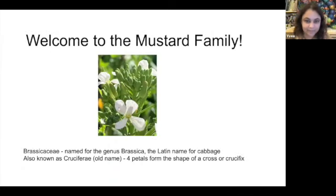Officially welcome to the mustard family. The official name of our family of the day is Brassicaceae. It's named for the genus Brassica, which is the Latin name for cabbage. And you'll hear that a lot in the ones that we eat. Brassica makes up a lot of the ones that we eat, although there are other genera.